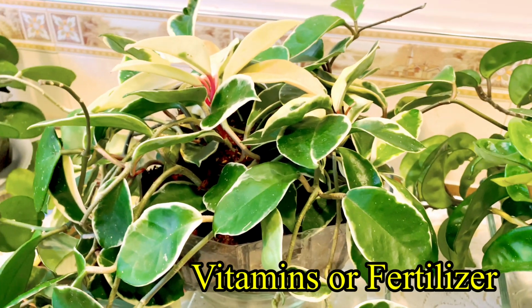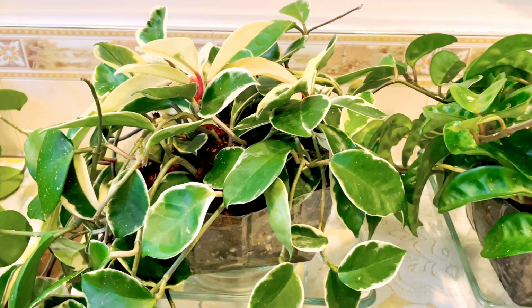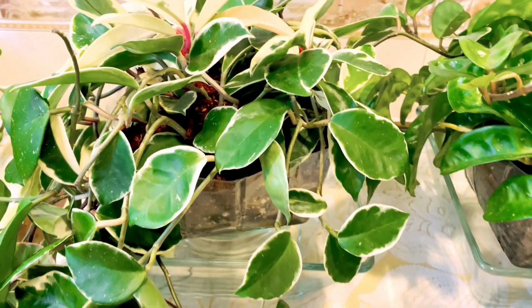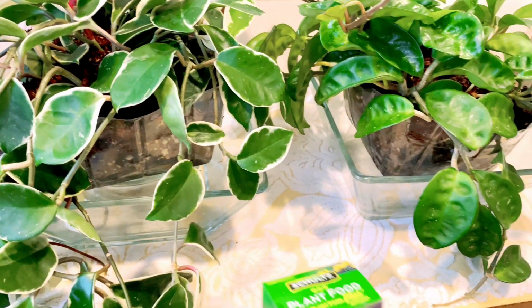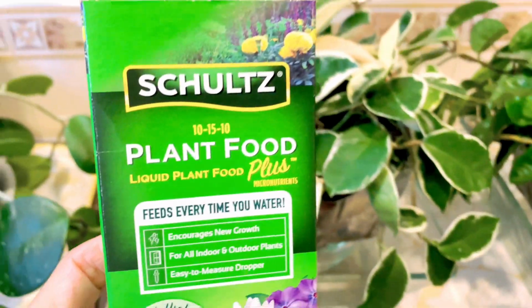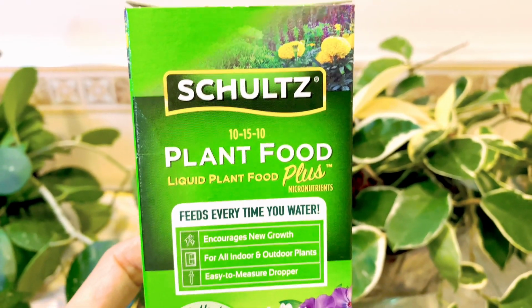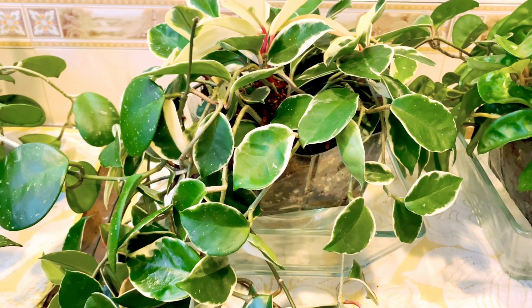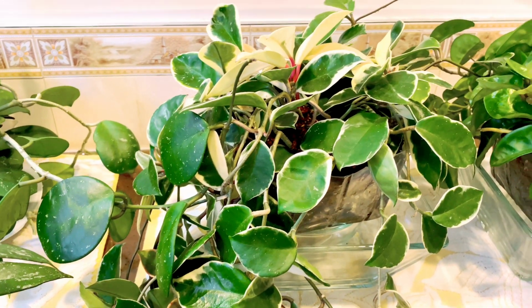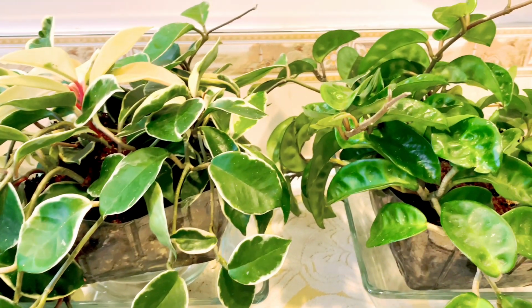That's the instructions I read in Google. For the Hoyas to bloom, make sure you water them bone dry with their liquid fertilizer. This is what I'm using, recommended by Armstrong Garden Center. I think this is the third time I've used it, but still no bloom, so I'm waiting.